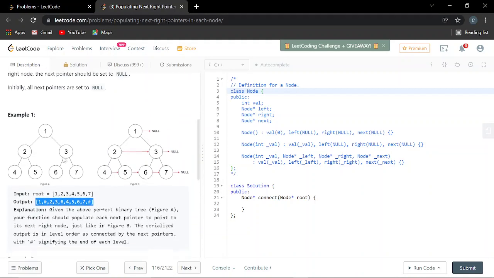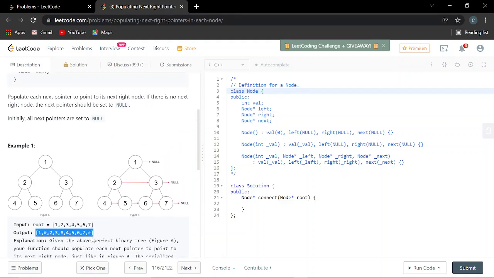So how will we solve this? Just observe. These questions just need observation and implementation. That's it. So what is root next for this? There is no root next, so we just point it to null. And what is left pointing to?